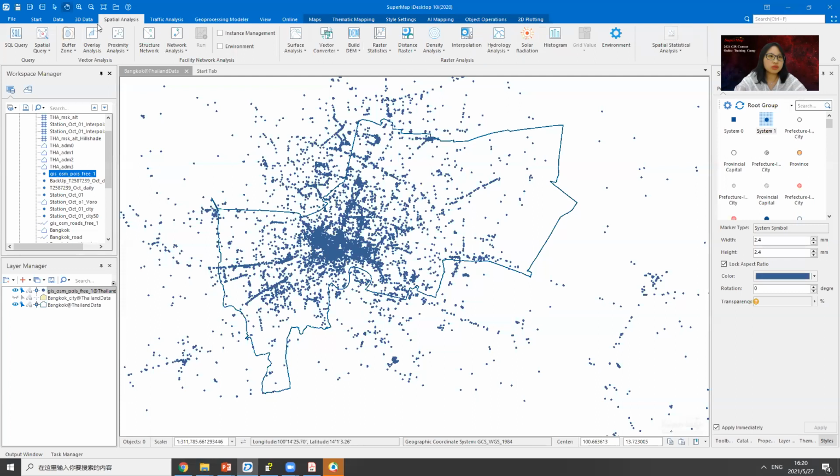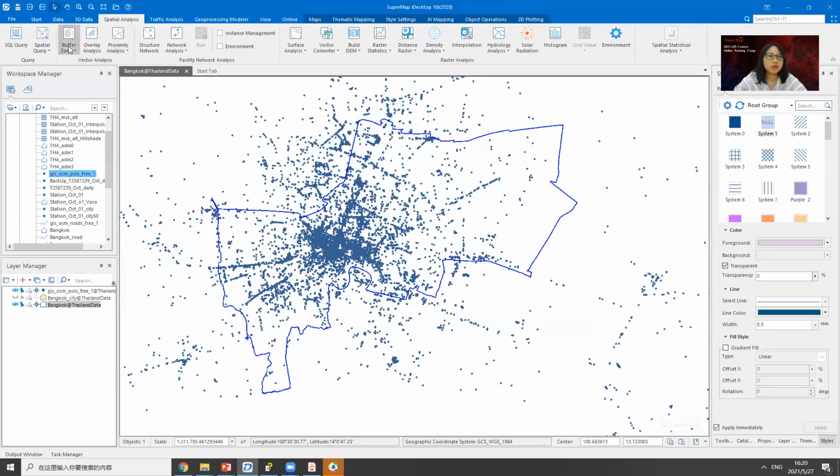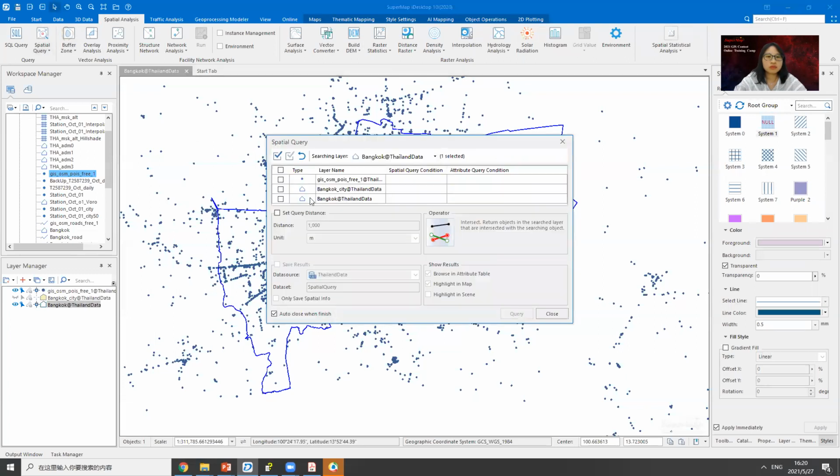And here we can also use the spatial analysis. Check the POI data, and here contain region point. So here only the POI contained by Bangkok can be extracted.